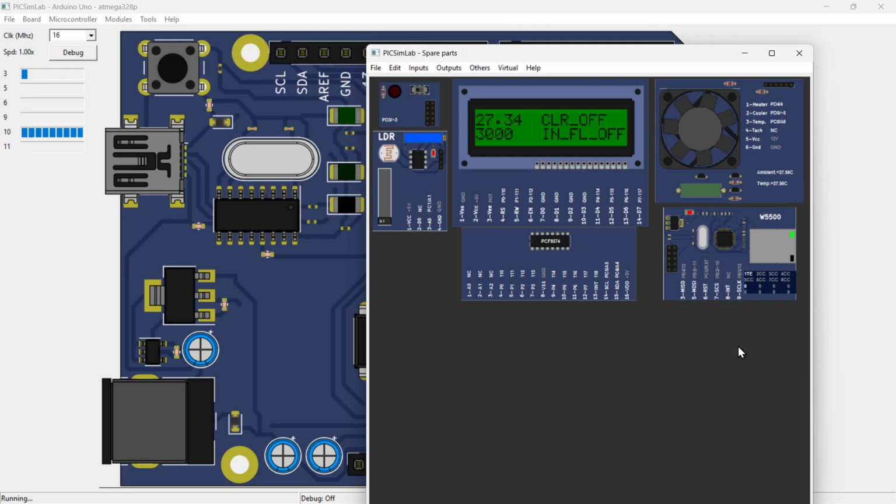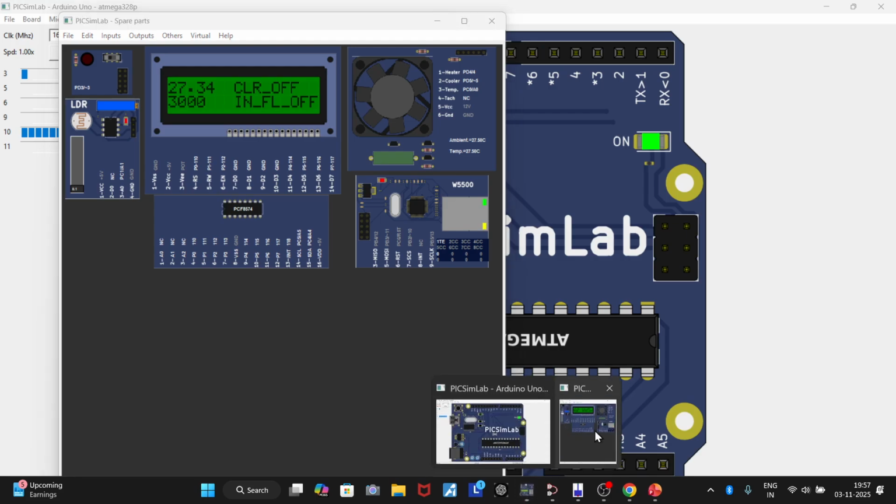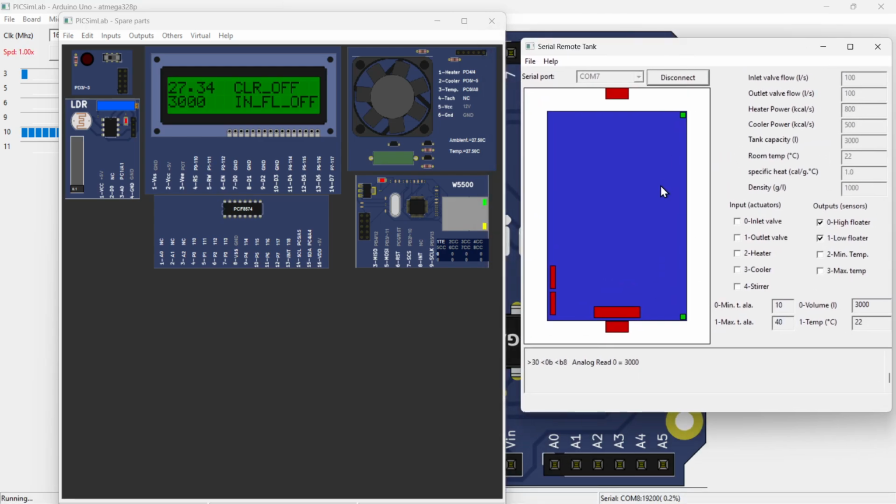Okay, now the Blynk IoT app is already connected, and now I am turning on the heater. You can see that the status is shown here as heater on, and there is a condition we used that if the room temperature touches 35 degrees Celsius, the heater will automatically turn off. Now if I turn on the cooler, you can see that the status is also shown here as cooler on, and the temperature is also decreasing.